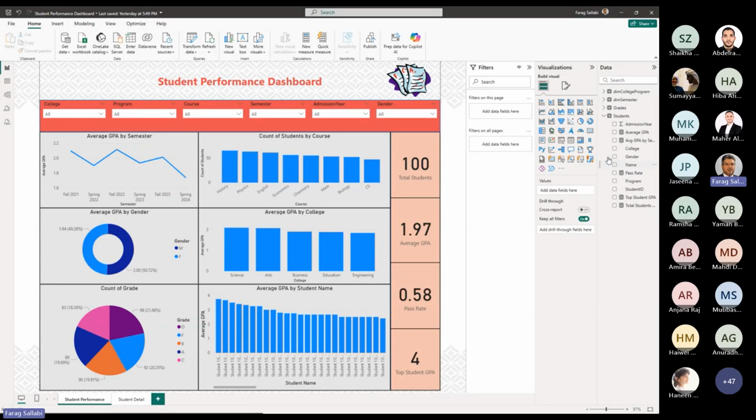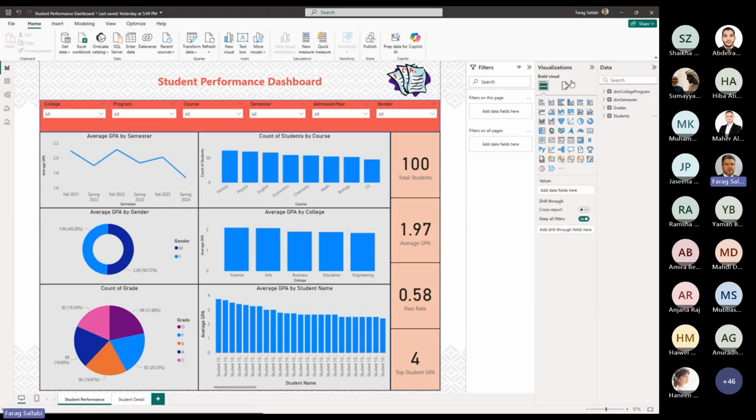right, we have the data pane. When you upload your data, your tables and your columns will appear here. Everything that you upload will appear here. In this case, I have 4 tables. In one table, for example, students, I have different columns, created columns, and also the columns that come with the table itself.